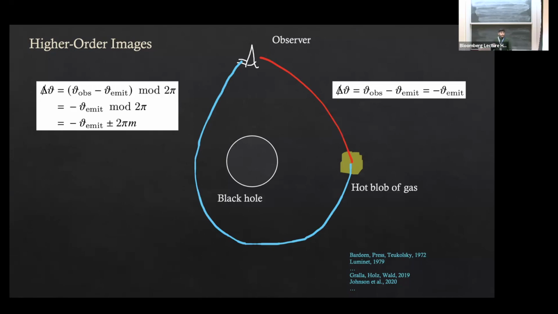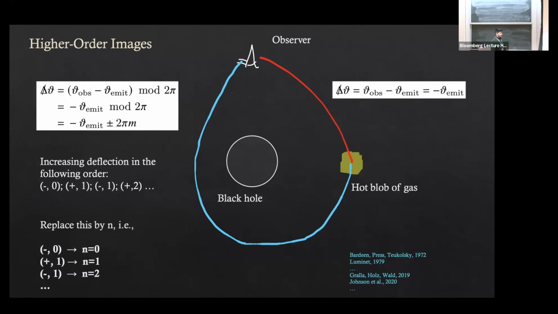This is what I'm calling the first order image. And you can imagine that there's an infinite number of these, whose angular deflections are related in this way. So you can index them with this m, which is the winding number, and this plus or minus sign. And you can see that they go in this particular order. So the -0 one is doing the least amount of deflection, the +1 one is doing the next highest, etc. Instead of doing all this minus plus business, you can just index this set by n, and that's the order of the image. Okay, so this is what I mean by the order of the image. And this is for a small point source, let's say. For the entire accretion disk, it would just be a sum of the all order images of the entire accretion disk. So in particular, the photon ring that I was just talking about previously is the sum of all higher order images, 1 and higher.